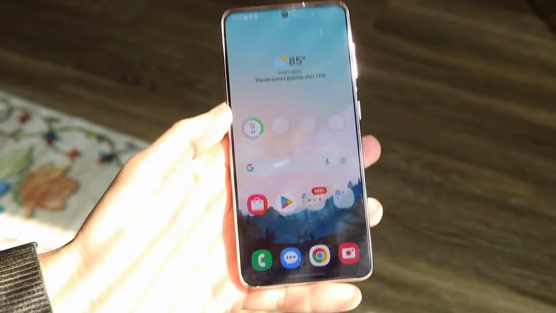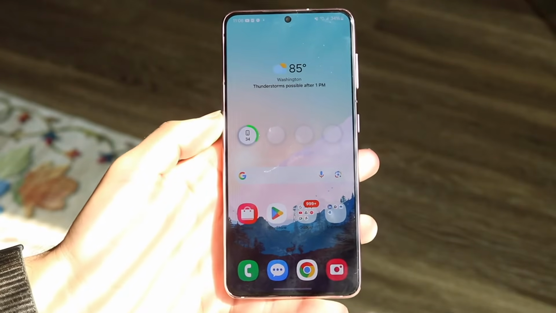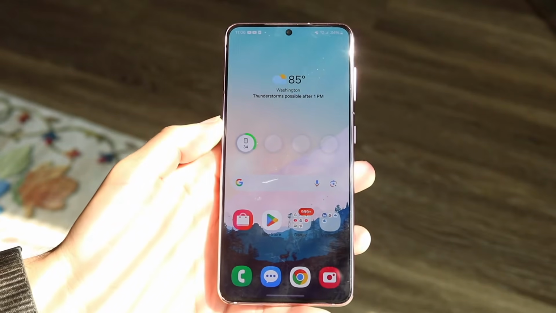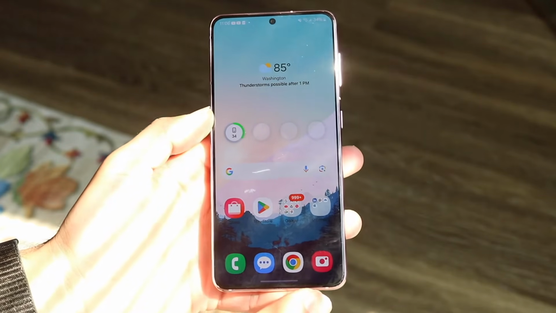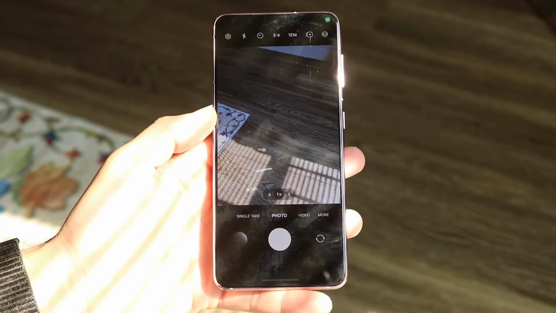So you might be trying to figure out how to use the Samsung Galaxy camera that's equipped within your Samsung phone. Now, doing this is actually very basic. The first thing you're going to want to do is make your way into the camera app that looks like this. You can tap on it, and it'll take you into the camera.